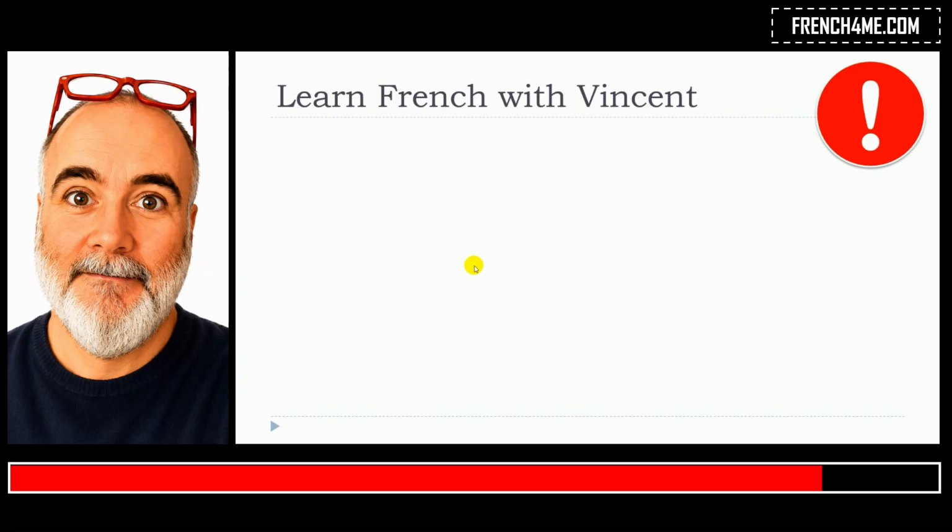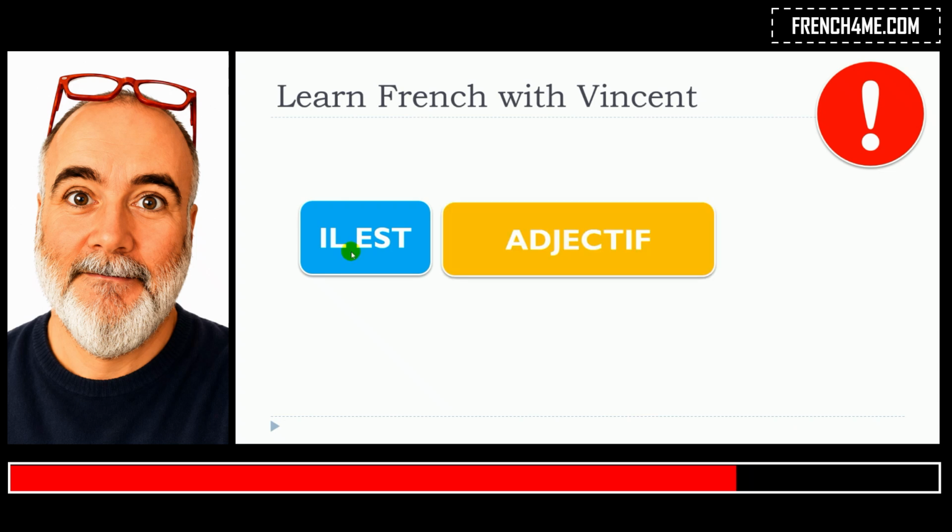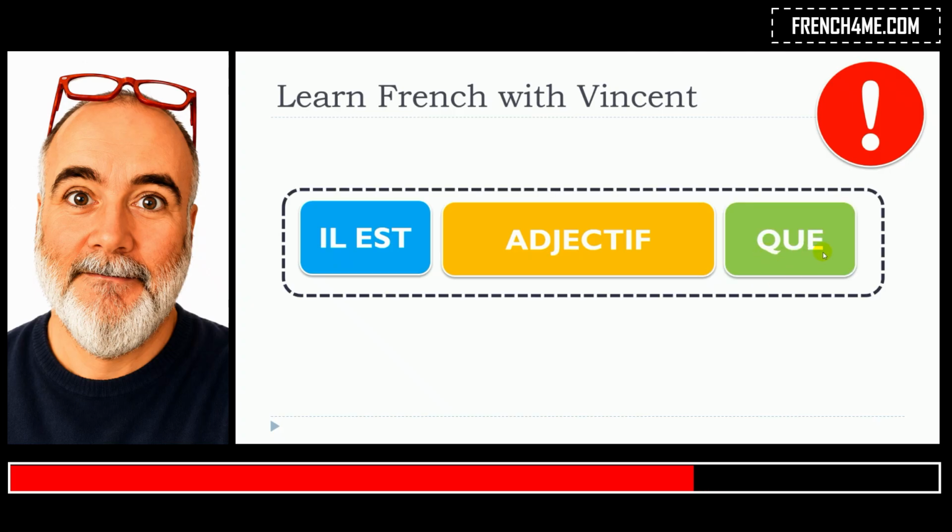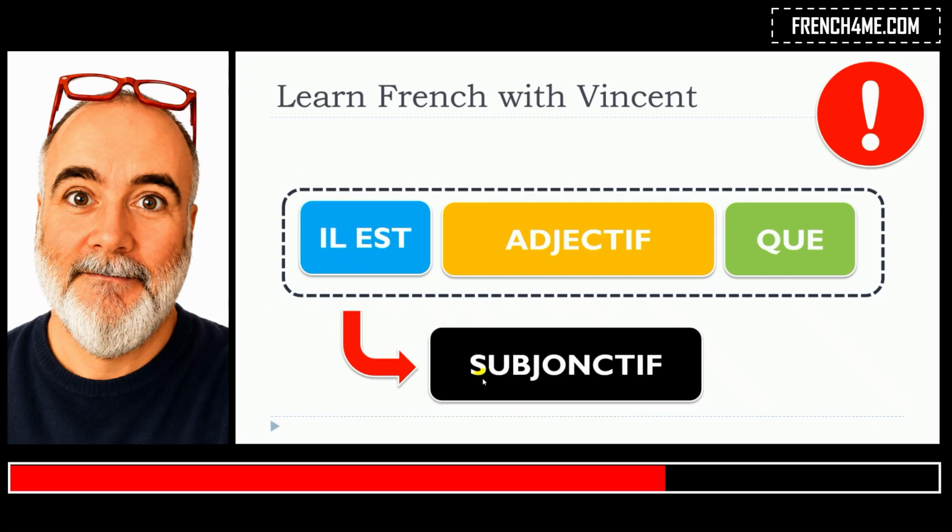The important thing that we need to remember is that we will structure our sentence in such a way. We will start with il est. Remember that in that case, il will stand for it and not for he. Then we will put the adjective, then que, and after all that, we will introduce the subjunctive. So it means that the verbs that will come after the structure will be in the subjunctive.